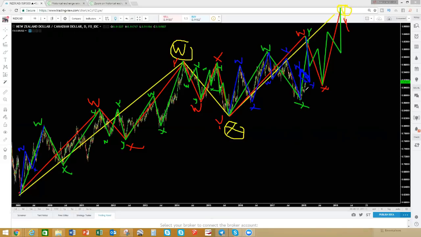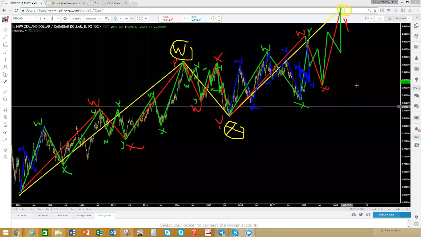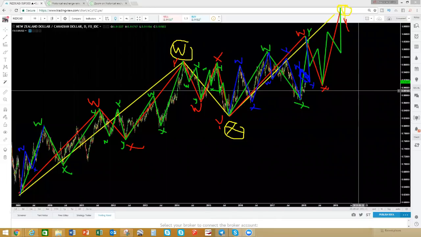Okay? So this is clear now from here how to take the trade. Because we know that we're going to take a trade and then take it all the way back up there, and then we're going to get a correction in the red, and a correction in green, which will be completing the X in red, and then we carry on with the red. Just like that. See how easy it is.